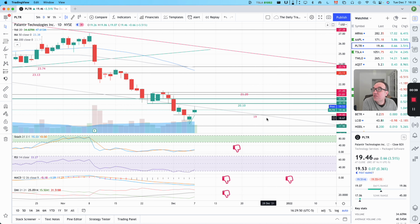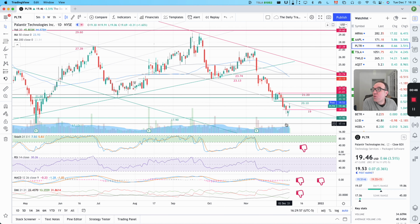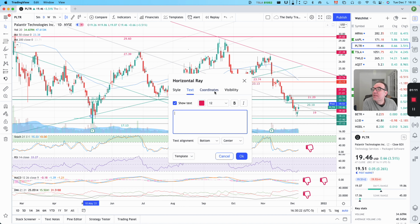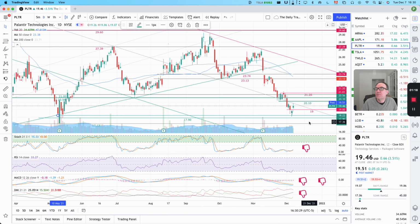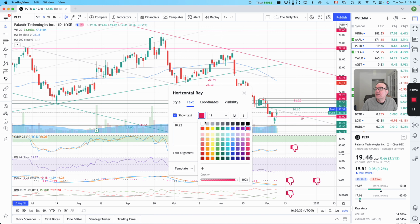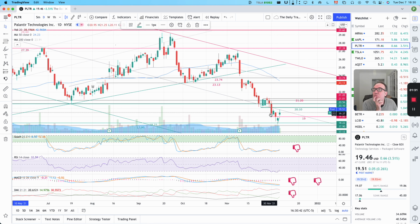If we look at this on the chart, yesterday and the day before, we were going down, and we did not exactly reach 17.90. We basically bounced on this number instead. I cannot make lines for all numbers, and it's hard to predict which one is going to be the actual support. 18.22 seems to be a better support, at least short term. So 18.22, we bounced on that.